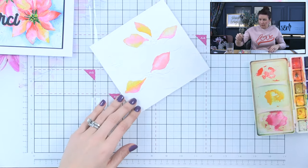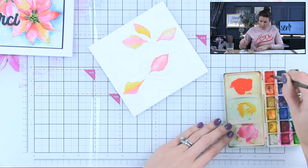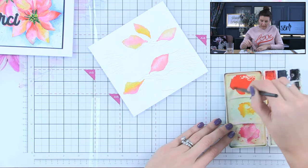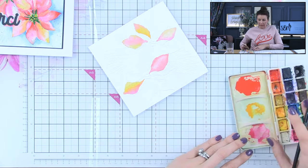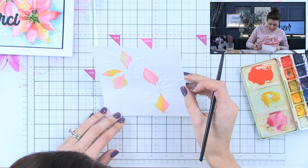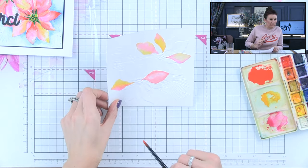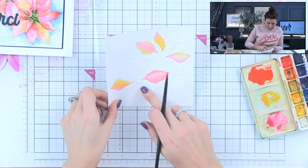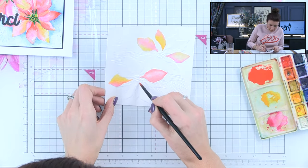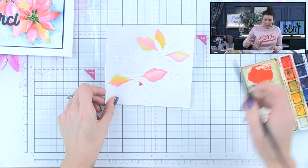So let's get some red. So mix some red. You need quite a bit of pigment on your brush. You need it to be quite bright, okay? This is red, okay? So all you do then on your embossing folder, let's pick a leaf that might show better. Let's go with this one here. I'm just tilting it up, sorry, just so hopefully you'll be able to see that, because I'm going to do this one here. So all I'm going to do is I'm just going to drop some of the colour into the tip of the petal, like so. Can you see that they're very, very pigmented?